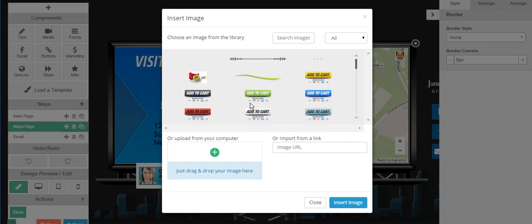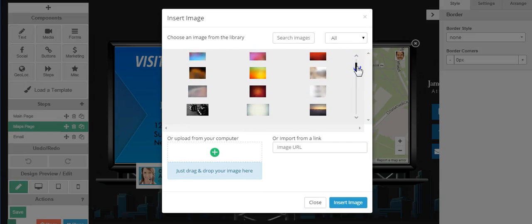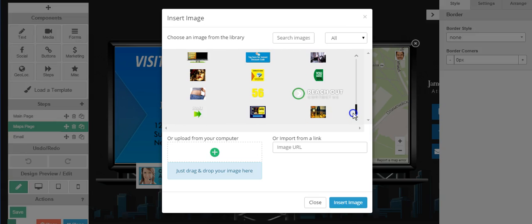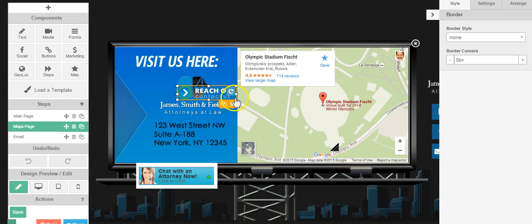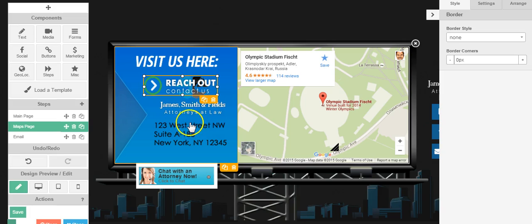Okay. Locate the logo. See if I can find one real quick. Say this is their logo, resize it, and place it in that area. Okay. And then do the same thing with text.